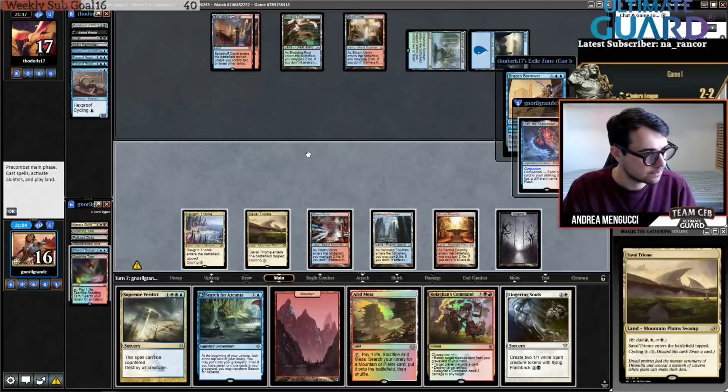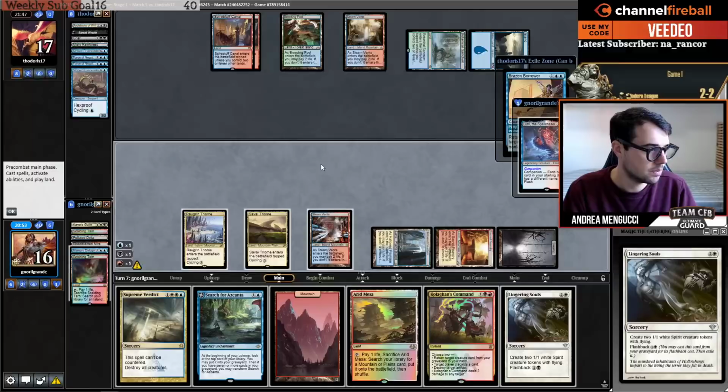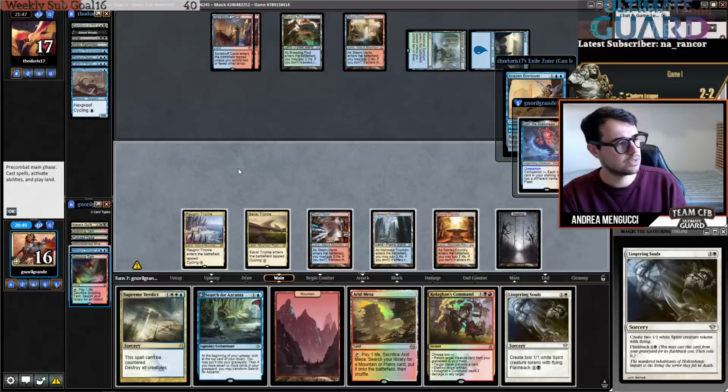Okay, I'm gonna go Lingering Souls. Yeah, actually, I don't have a counterspell now because I just spent it all on that counter war. So I guess I'm just flashing back Memory Deluge this turn.